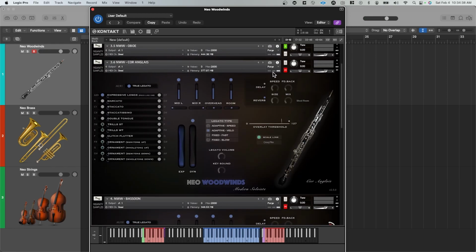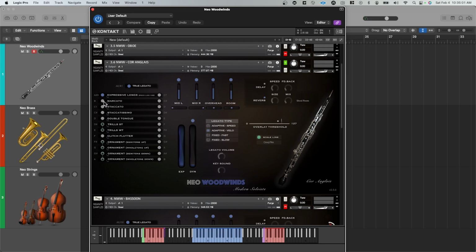Next, we will go to our Cor Anglais. This is a new one that was in an update, but you get this also when you purchase Neo Woodwinds. Expressive longs with our dynamics control. Yeah, sounds really expressive.